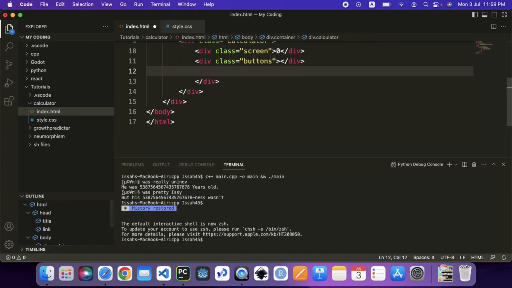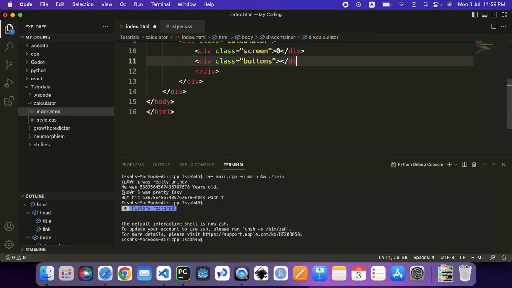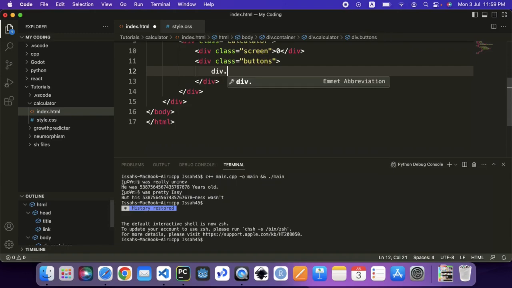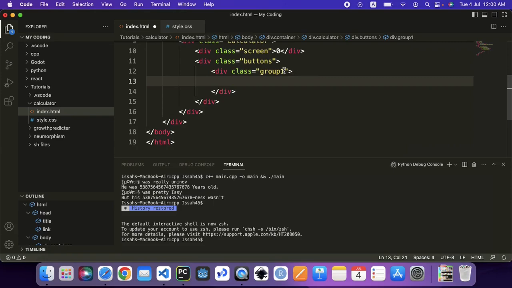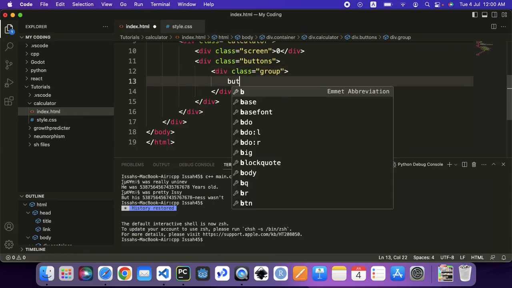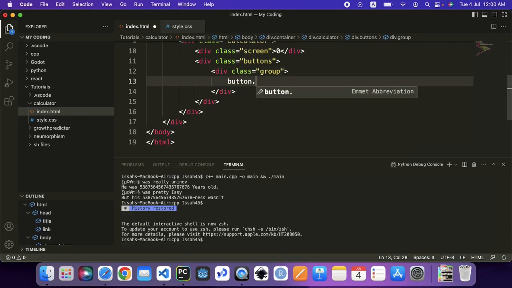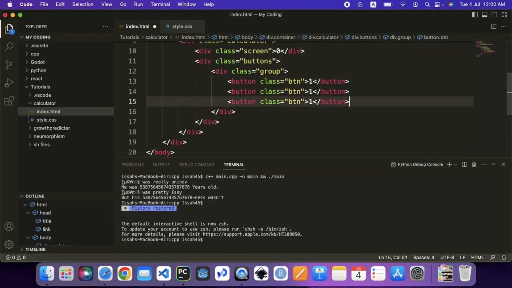I'm going to add another div called group. There I'm going to put the button with the class of btn. It has 1, 2, 3, and 4.